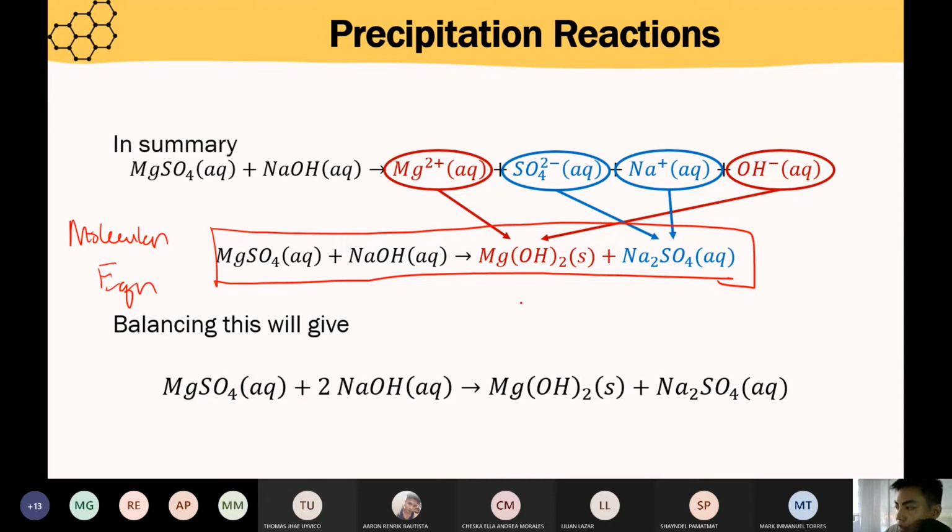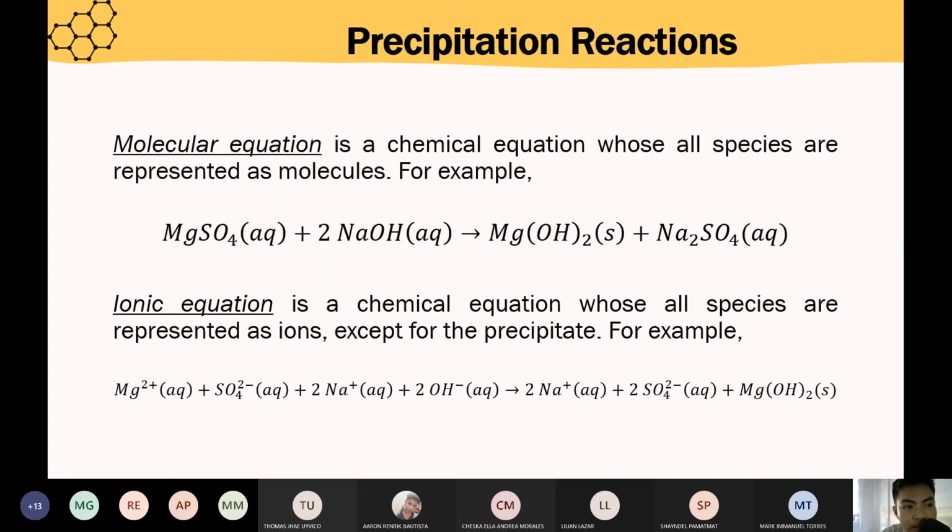Okay? So, that's your molecular equation, and obviously, you need to balance it. But in our case, that's not our concern sa ngayon. Okay? Because sa laboratory yung balancing. Okay? So, again, molecular equation. These are chemical equations whose species are represented as molecules or one entire unit. So, the idea here is that yung ating ions, no, pagsamahin mo sila. Okay? You do the crisscross.